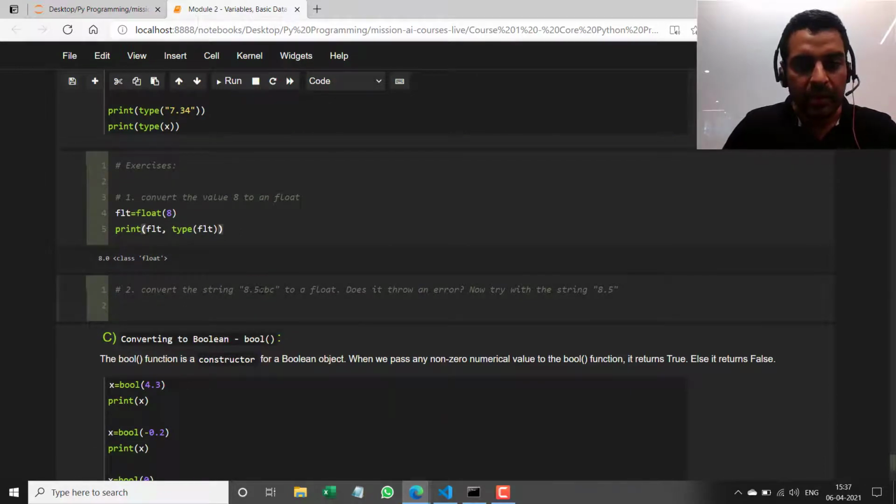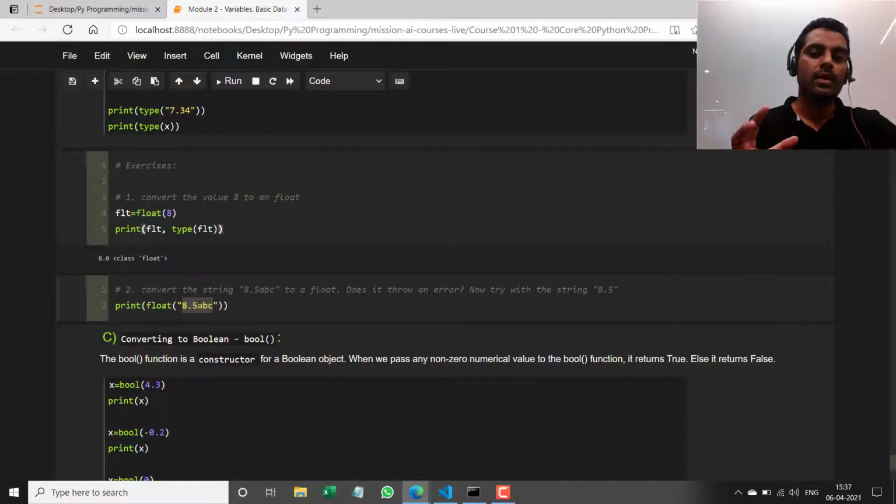Convert the string 8.5 ABC to a float, right? So print float 8.5 ABC. And we know that it should throw an error because this is text, right? The only thing we can convert to a float from a string is a float value stored as a string.